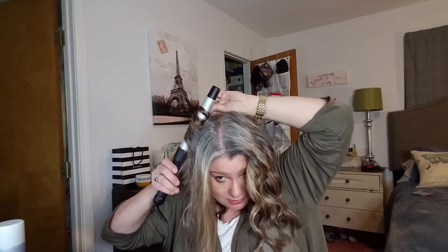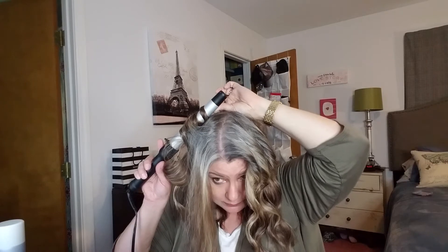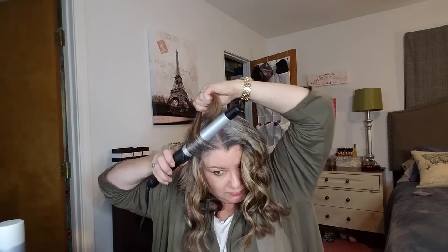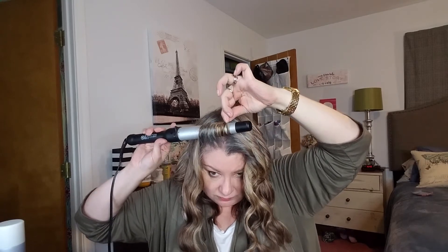I've tried curling left-handed, holding the wand in my left hand, but I'm not great at it. This is giving you an idea — if you have a lot more hair than me it will of course take you a lot longer to get this done, but it's not bad. See how I kind of pull up and then pull back down — that tightens it up, or you can loosen it up either way.